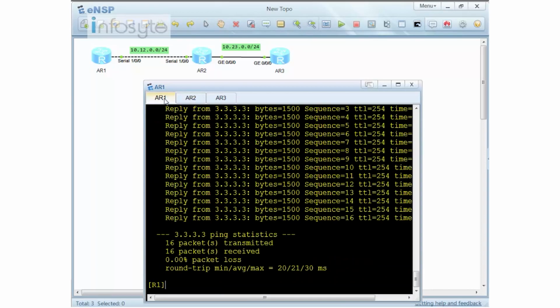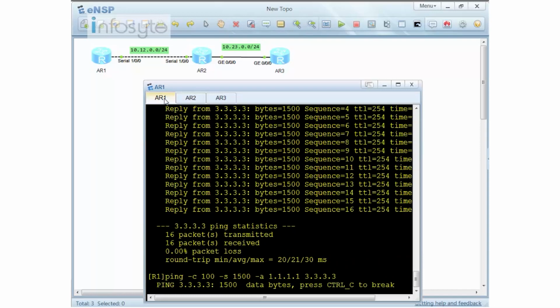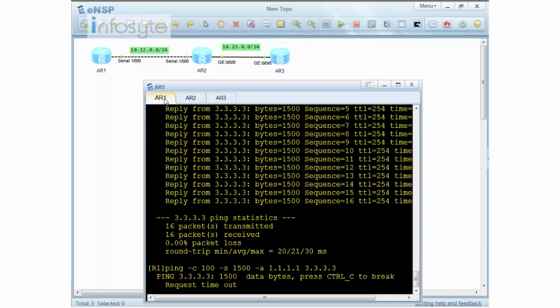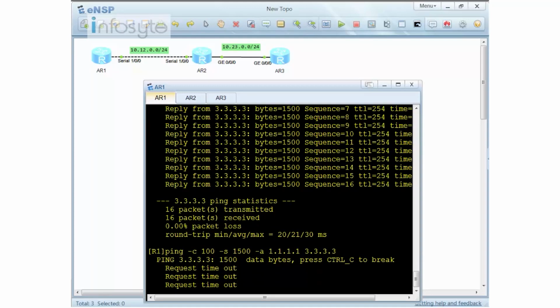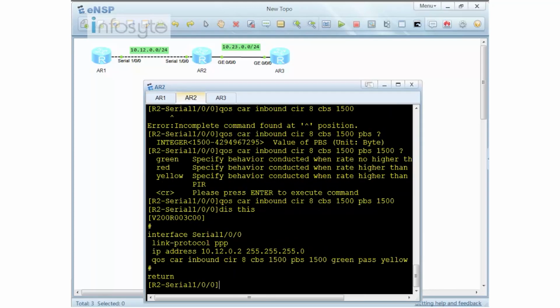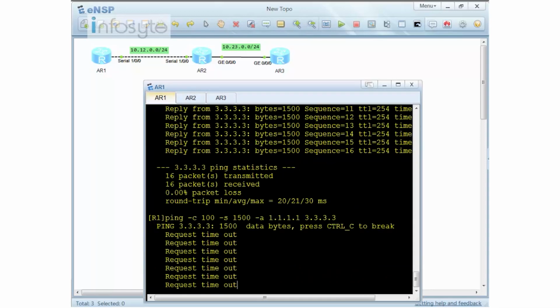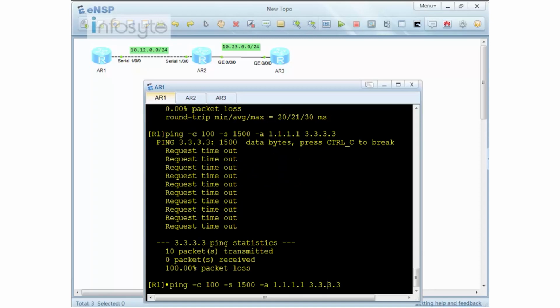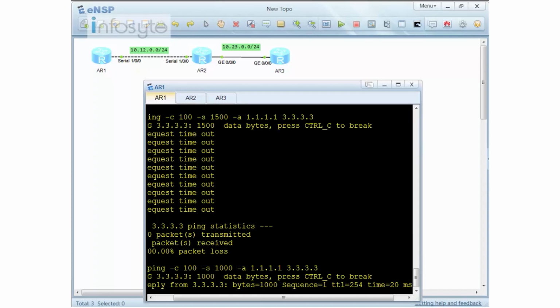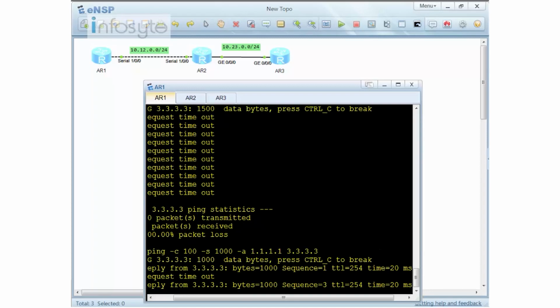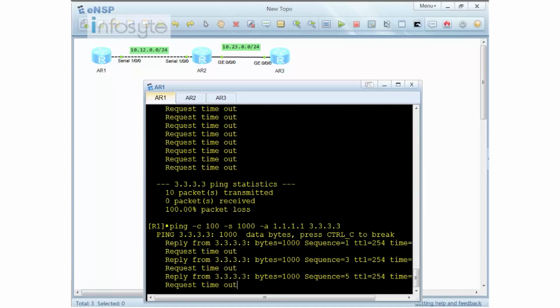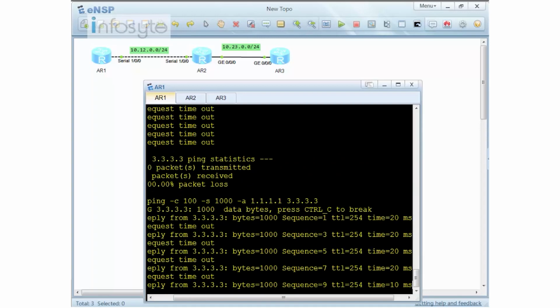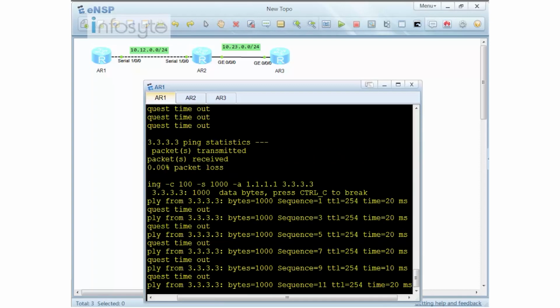Now I'm going to do a testing one more time, and see what will happen. So you can see that it's time out. All right, that is 1005. You can see over here that I'm using 8 kilobit per second. The CBS is 1005, PBS is 1005. Now let me reduce the size from 1005 to slightly lower. Let me use 1000. As you can see, once I reduce the byte to 1000, I have one timeout. For every 2 ICMP, I have one timeout.